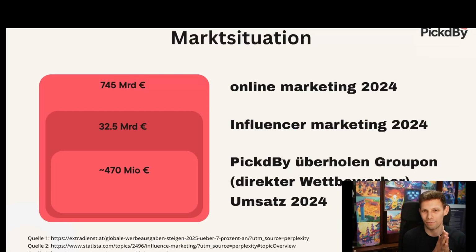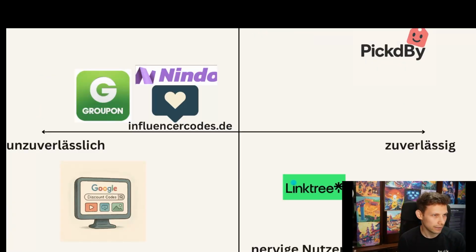Market. This slide is pretty much the same as last time, with the difference that now I took the Umsatz of Groupon instead of their estimated earnings and ads, which in this case is a much bigger number. Then I also adjusted this slide and made it a lot cleaner, and also took different scoring criteria. So in this case, we have a nice user experience and reliability, and making PickBuy score high on both of these criteria, and the competition score lower in each of these segments. I will not explain so much in detail, I'll just go over, right?